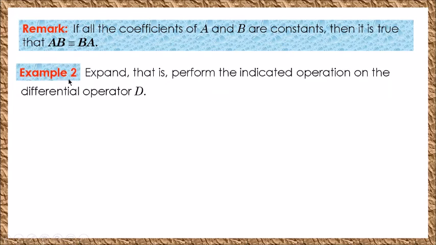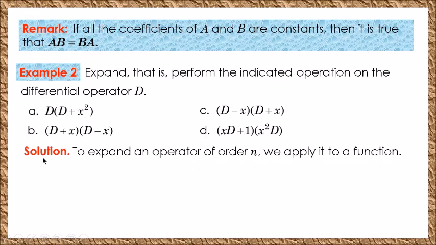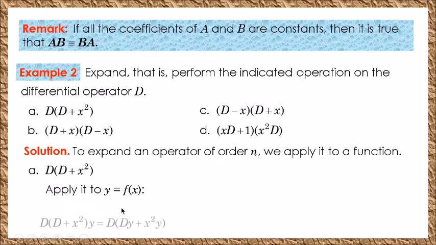Let us have example number 2. Expand, that is, perform the indicated operation on the differential operator D. So let us have the following. For letter A, to expand an operator, we apply it to a function. So applying it to y equals f of x, we have D multiplied to D plus x squared applied to y. So we first apply D plus x squared. So this is our A and this is our B.